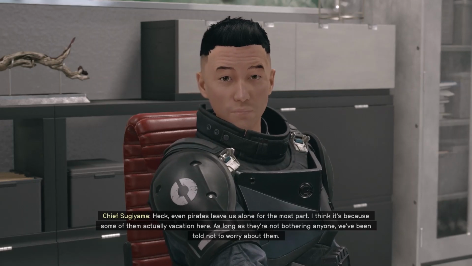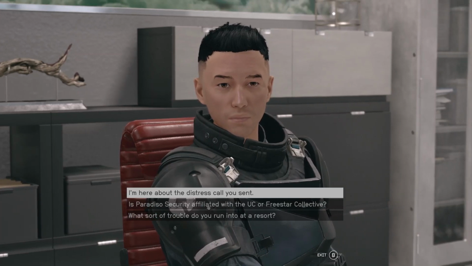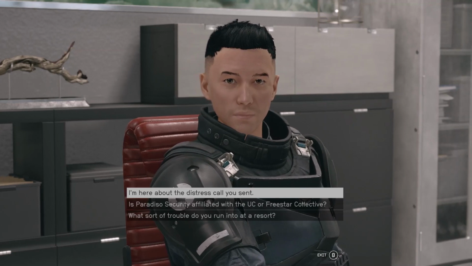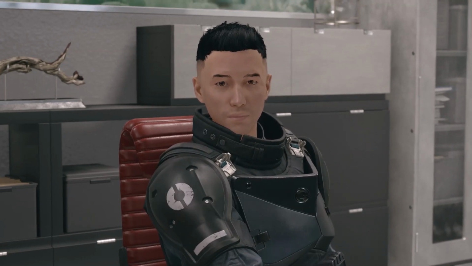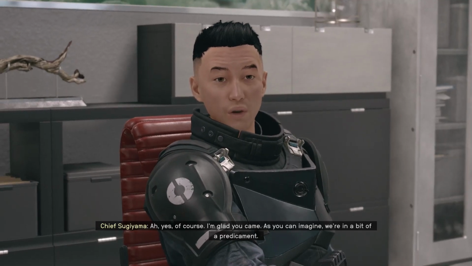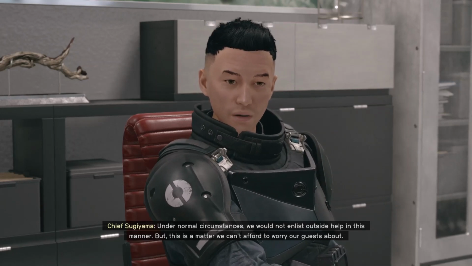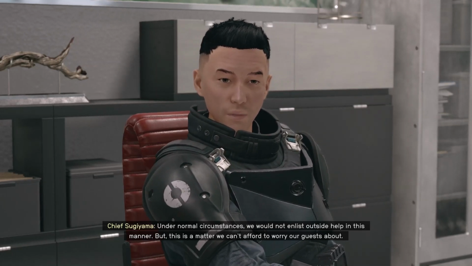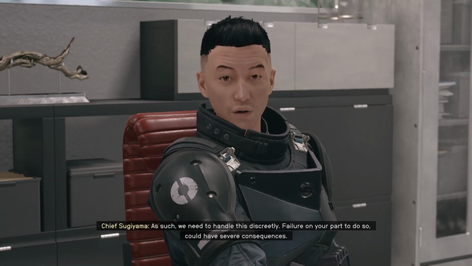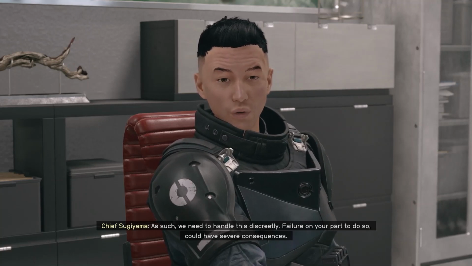You just said pirates are vacationing here, so maybe there's a stress call you're trying to send me, or maybe it's that ship orbiting the planet. Explorer Galen is here about the stress call you sent. Ah, yes, of course. I'm glad you came. As you can imagine, we're in a bit of a predicament. Under normal circumstances, we would not enlist outside help in this manner. But this is a matter we can't afford to worry our guests about. As such, we need to handle this discreetly. Failure on your part to do so could have severe consequences.